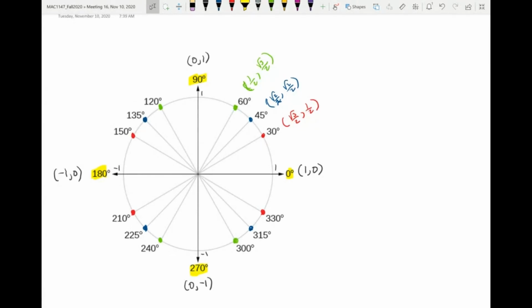If we want to write down the coordinates of 120, what's the reference angle of 120? And notice that the colors are helping. 60, right? So you can answer very quickly because of the colors that I'm using. All right, so then what do we know? Remember, the sine and cosine of 120 is the same as the sine and cosine of 60, but up to a sign. Some of them could be positive, the other one is negative. We are in quadrant 2, so we know that cosine is negative, so it will be negative 1/2, and sine is positive, so square root of 3 over 2.